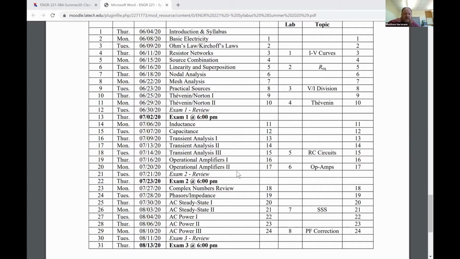So traditionally, exam 3 is a cumulative exam where roughly 30% is the material that was covered for exam 1, 30% was the material covered for exam 2, and 40% was all the material covered after exam 2.